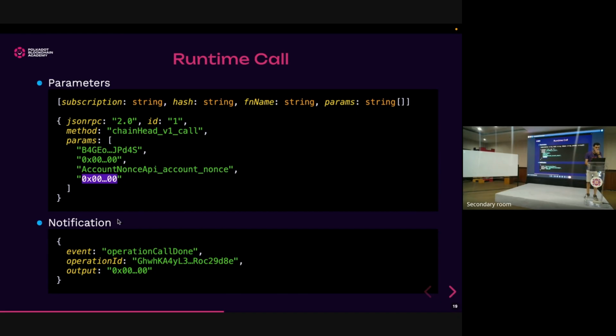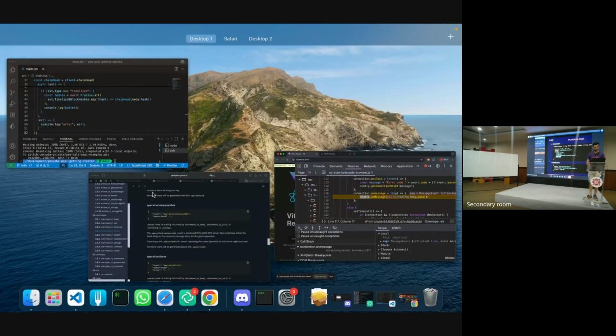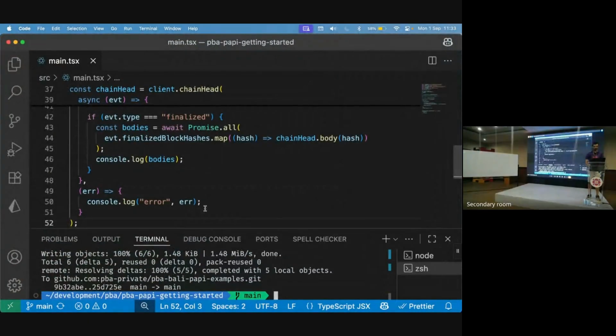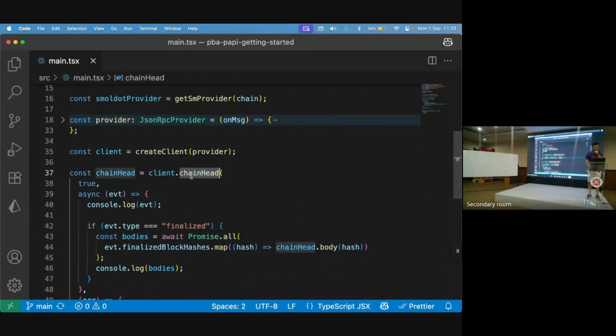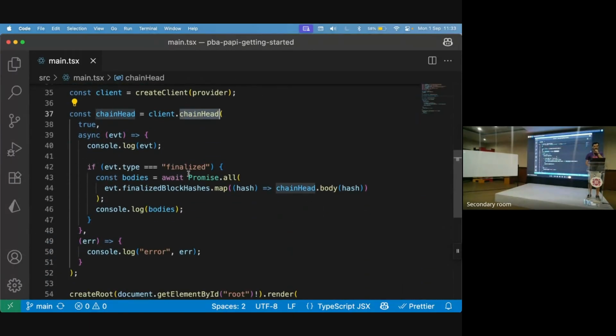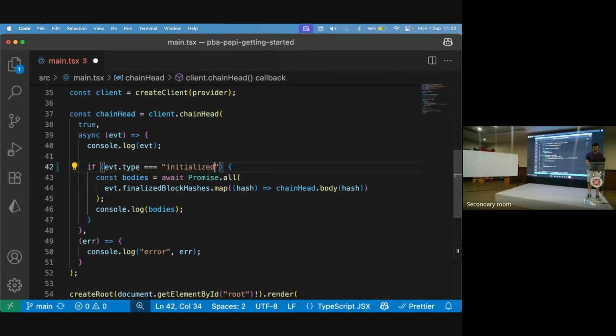So, or maybe what we can do is just show how this can be done with a substrate client. This way it's not as dirty. I think this could be interesting. So here we have client chainHead, and I'm going to do it when it's initialized, because the metadata is massive. Otherwise, I will get a lot of requests and so on. So on initialized, I will just get one of the block hashes, which is going to be this one.